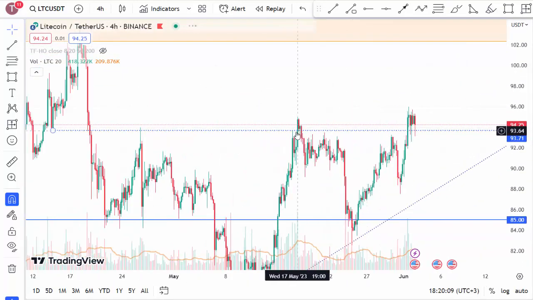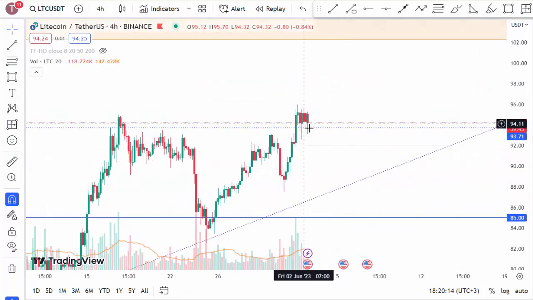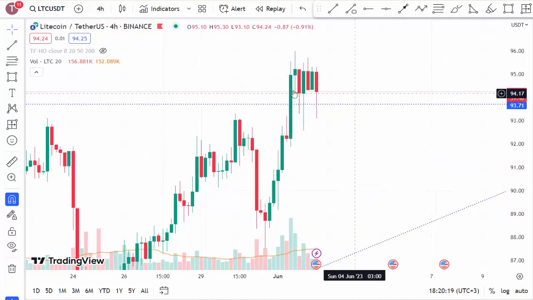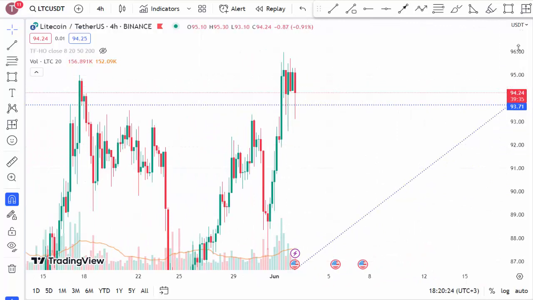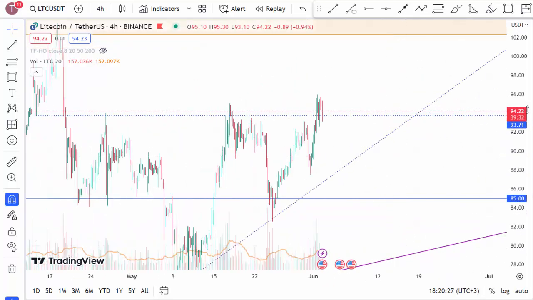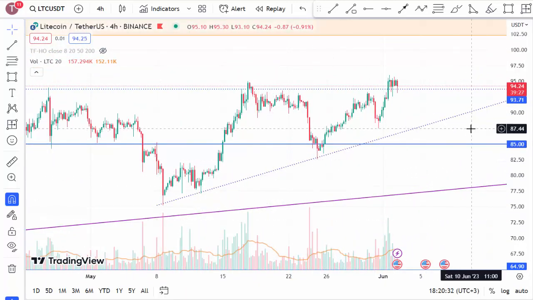When we look at the 4-hour time frame, we can see that the chart has already broken upwards from this point. In the past, if it broke upwards at this point, it could not sustain it and showed a downward movement. However, currently, this area has broken upwards with significant volume and is trying to stay above it. There is some back and forth price movement at this point.